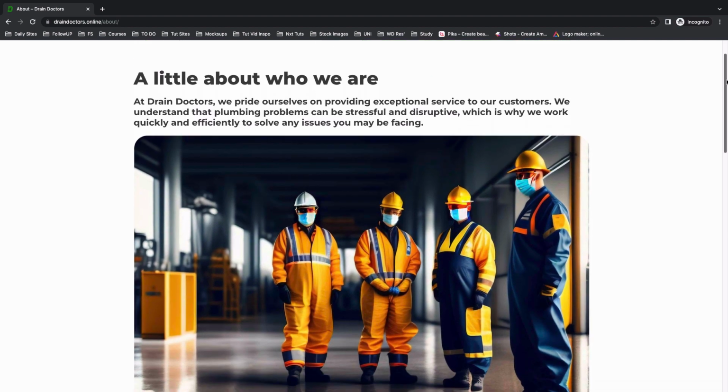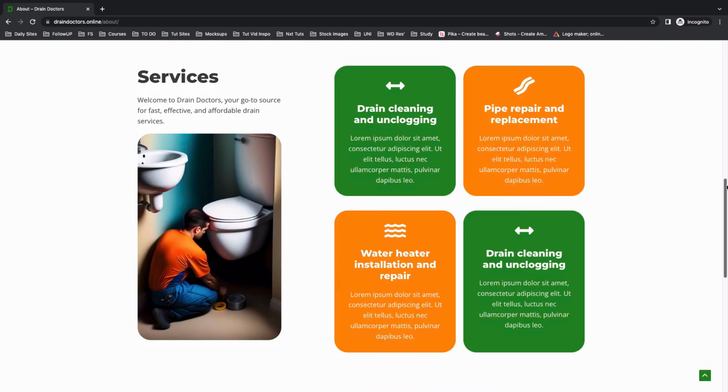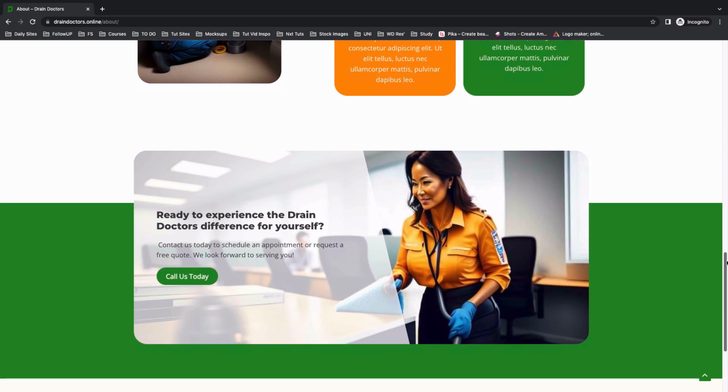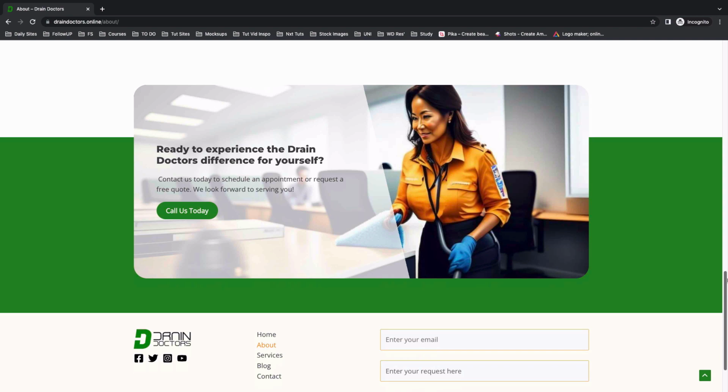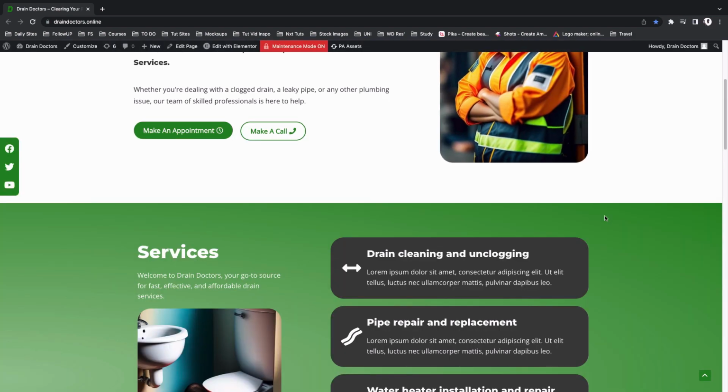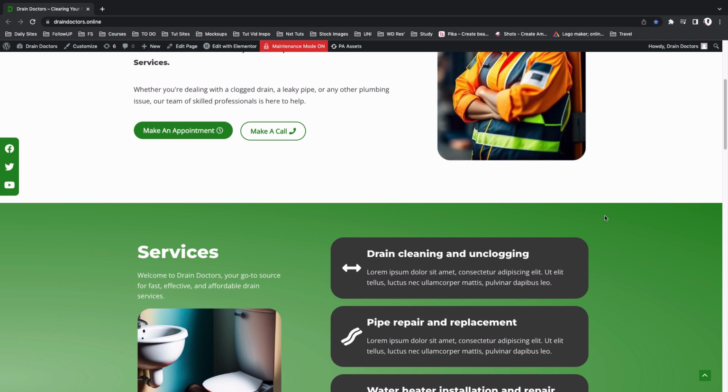I also want to mention that the methodology I used will apply to any other theme. Specifically in this video I used the Astra theme, but you can use the SiteOrigin CSS to generate CSS for you that you can apply anywhere in your WordPress website. So let's get started.